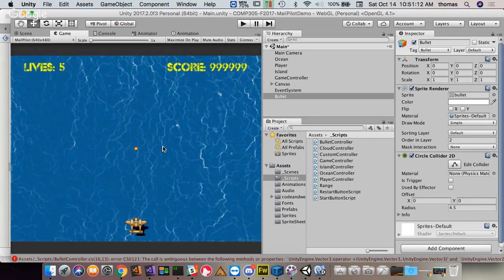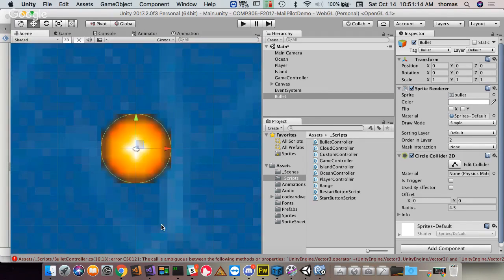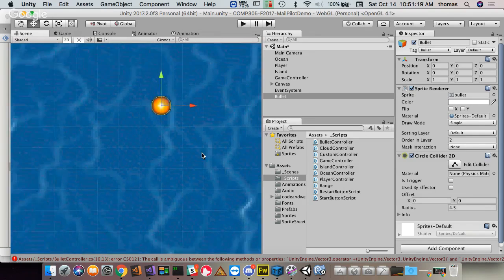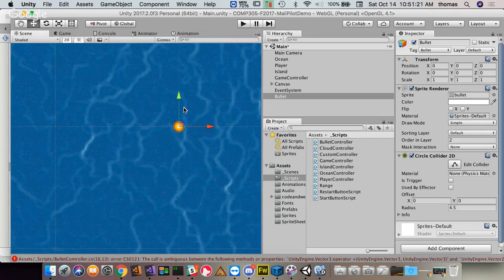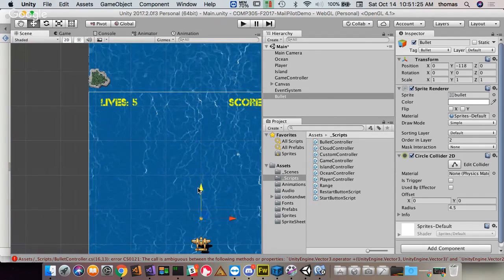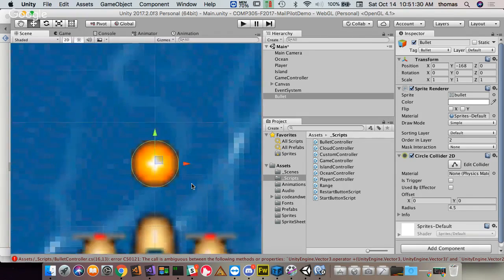Here's my bullet. And just to make it more realistic, I'm going to pull the bullet down so that it is right in front of the plane. Okay, so frame select mode, you can see it's right in front of the plane now.